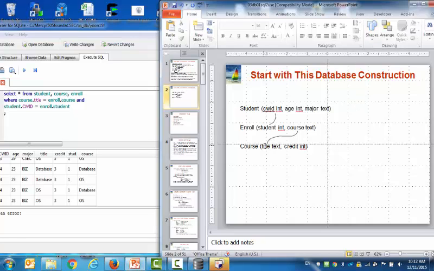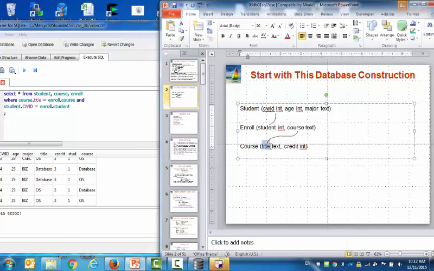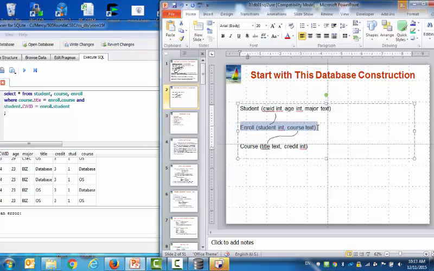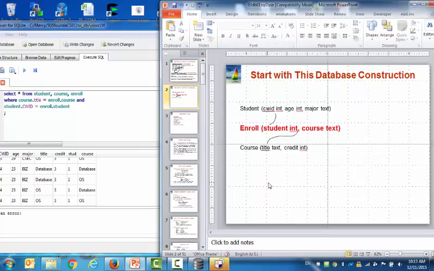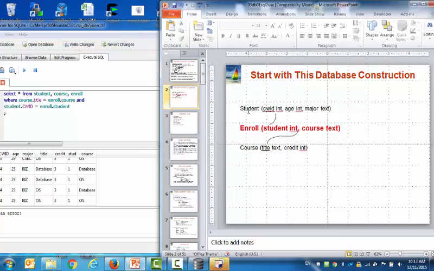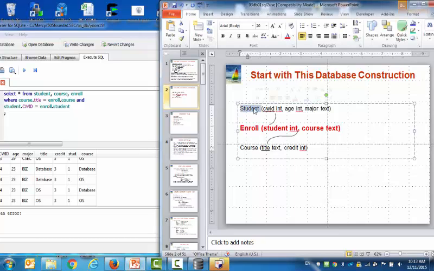Okay. So title here itself is a primary key on the line. And then CWID itself is a primary key. But in the enroll definition, student itself is not a key, but students was a key in the table originally.